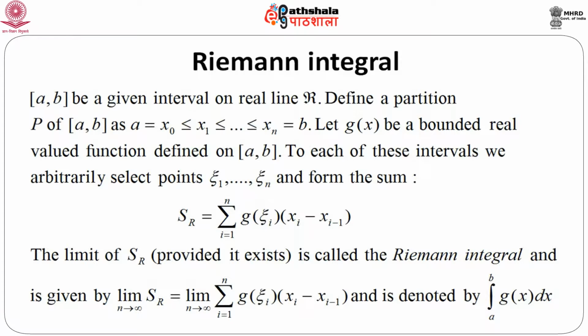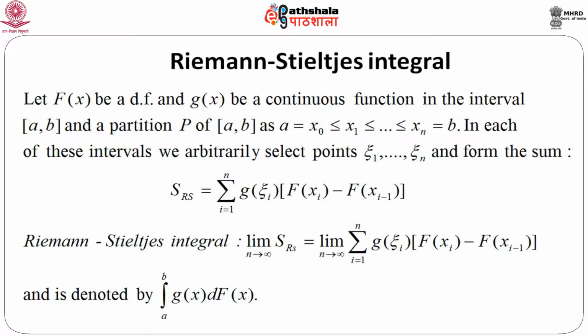Now, the question is, there are actually three things here: one is g x, another is dx, another is this limit a to b. Is it possible to extend or provide a general definition of the integral, at least generalizing one of these three things? The first move in this direction is known as the Riemann-Stieltjes integral.